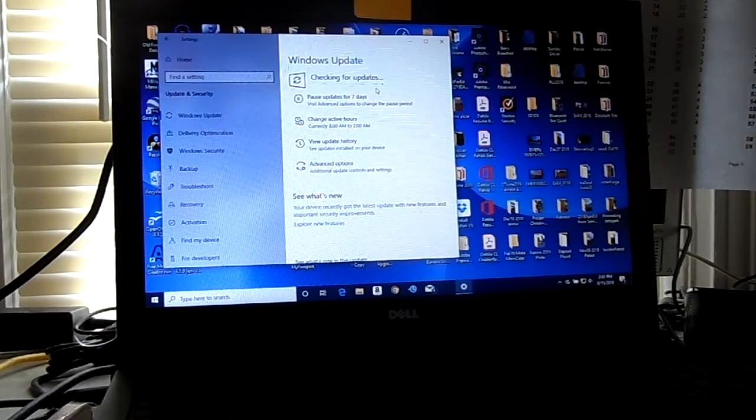If it does, maybe I'll go ahead and do that. If not, that's basically how you check for updates: you go to the gear and then you scroll down to system updates and click on check for updates.